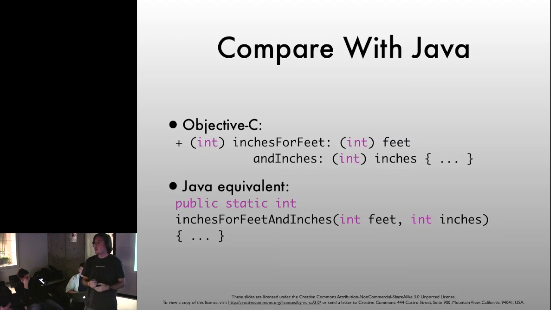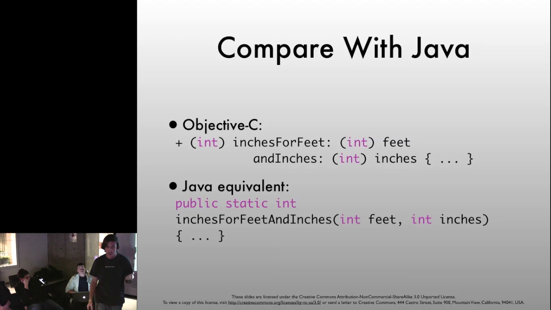Yeah. So you have to split up the names. Yeah, I mean, like I said, you can omit the additional part of the message, but as long as you include the colon. It's not the Objective-C style to do it that way. And the nice thing about this is that it makes Objective-C really readable.